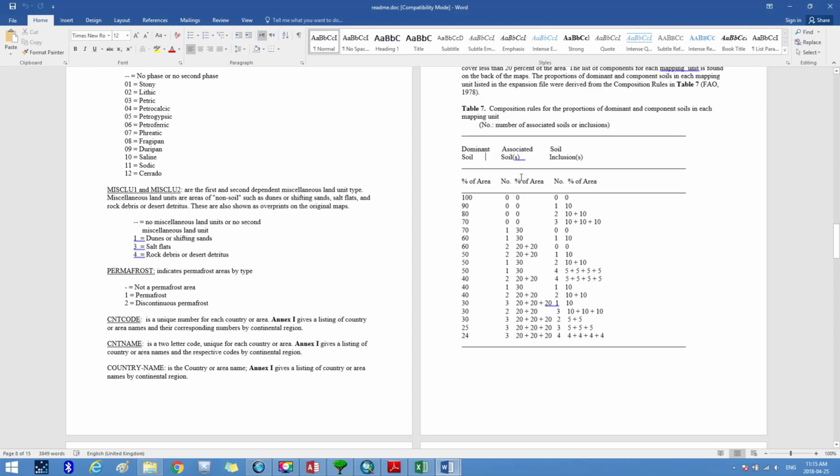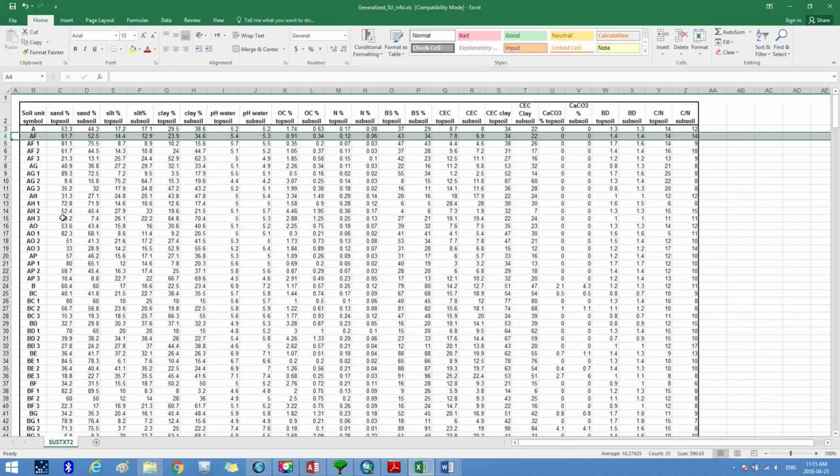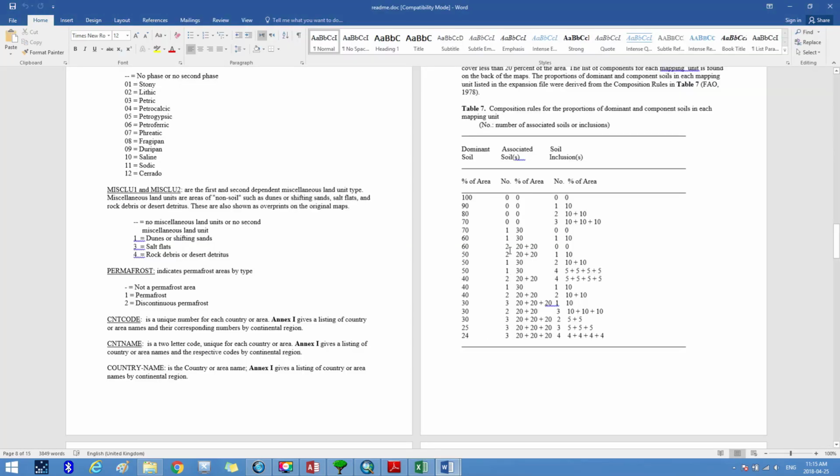As for the dominant soil percentage of 60%, then the associated soil takes the number 1 and its percentage is 30%, and the soil inclusion takes the number 1 and its percentage is 10%.